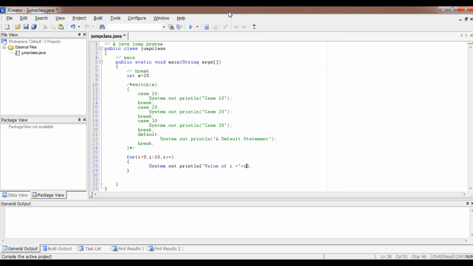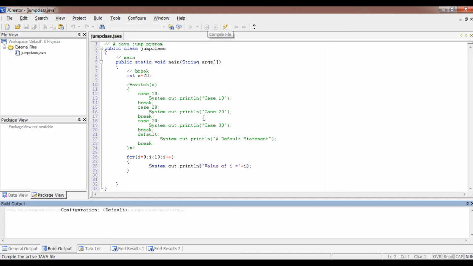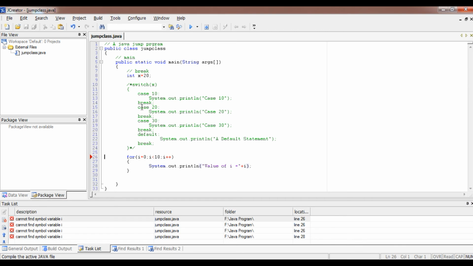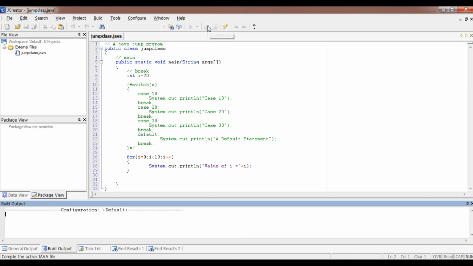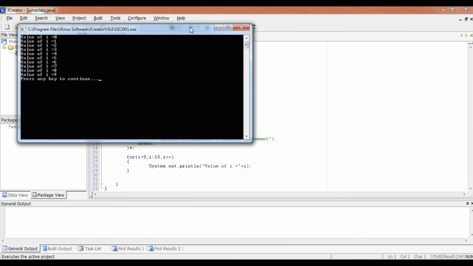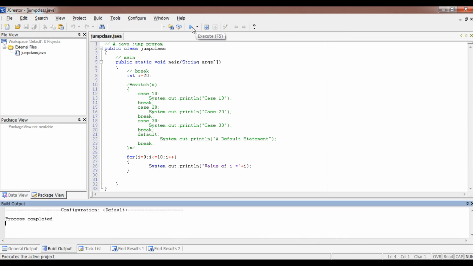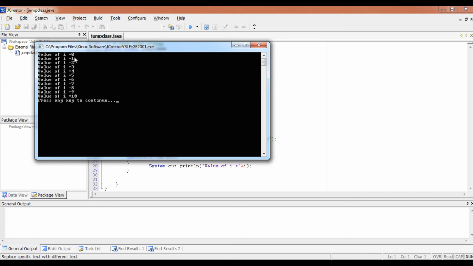In this case, whenever I compile this code, it will simply print, oh sorry, here should be x, but I will declare i here. So compile it, and now we have to run it. Now you can see the value of i from 0 to 9 as per the condition. If I use the equal to operator also, it will go from 0 to 10. So here 0 to 10.